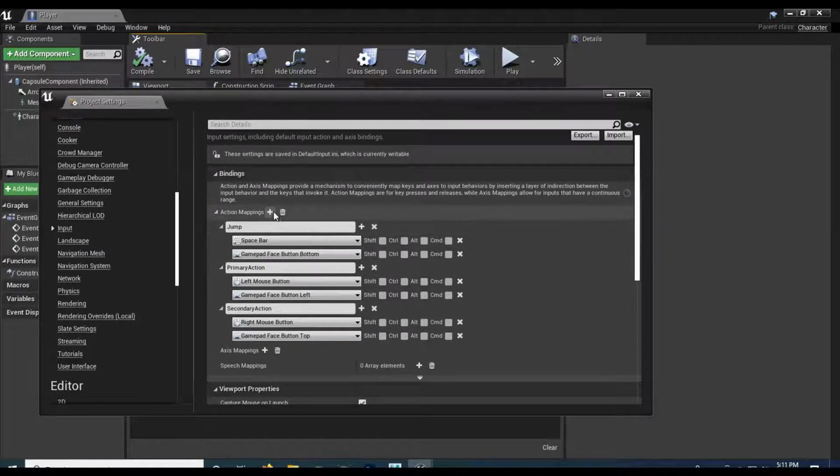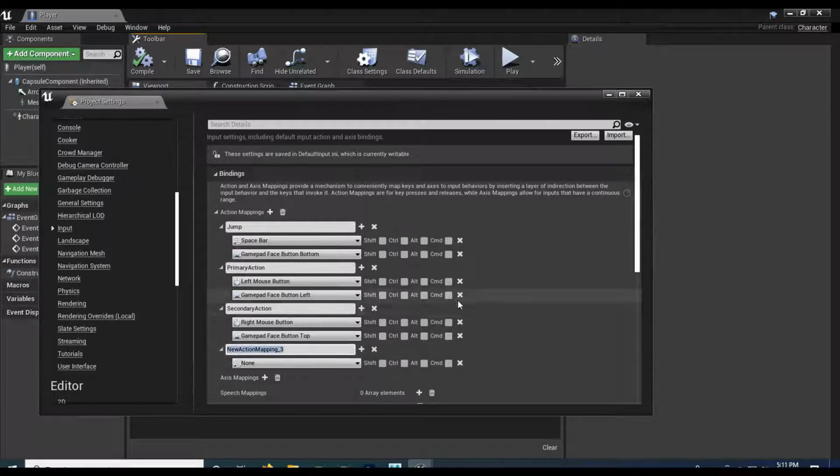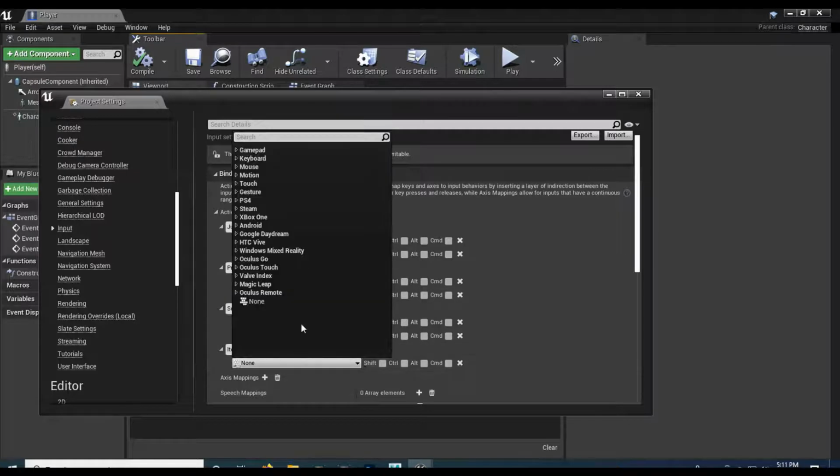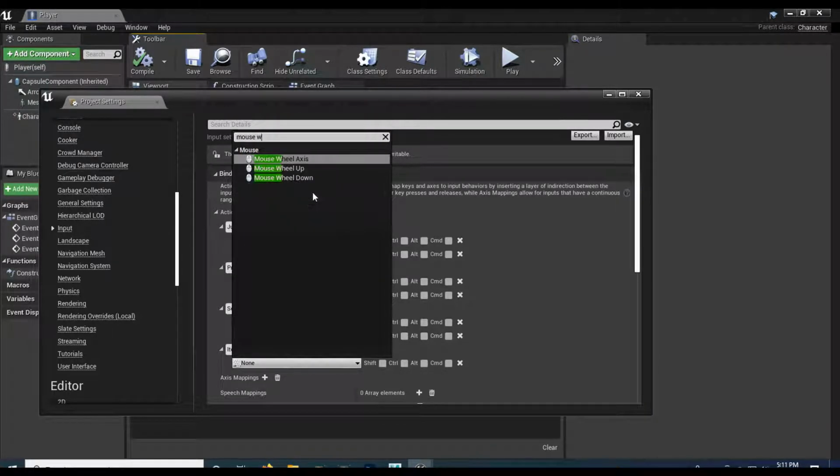Last thing on here will be the, we'll call this one cycle. Whenever you scroll the wheel, it cycles between the blocks or your weapons. So we'll call this item cycle. And I'll do mouse wheel. Let's do axis up.